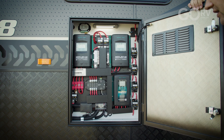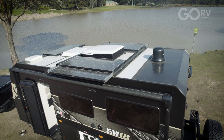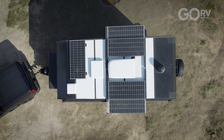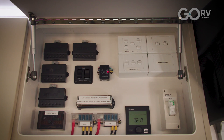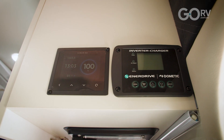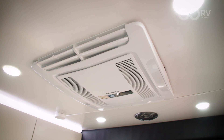When it comes to this caravan's 12-volt system, as standard you've got 600 amp hours worth of lithium across two separate batteries. While on the roof you've got a thousand watts of solar on those special slide-out trays that Royal Flair has been using for quite a while now — you just push a button and they slide out. The beauty of this system is that it maximises your rooftop real estate so that down the line you might be able to add another solar panel or two or even three. As standard you've also got a 3000-watt inverter, meaning you can power your aircon when you're off grid and any of your other 240-volt appliances.